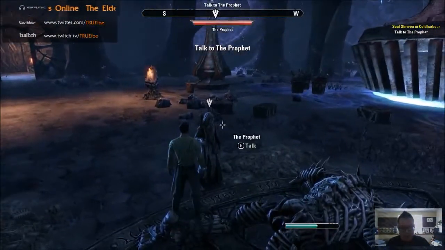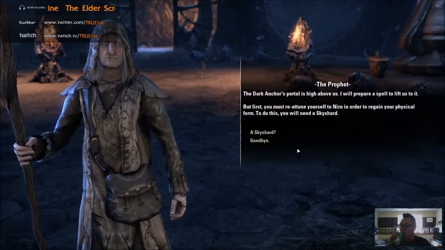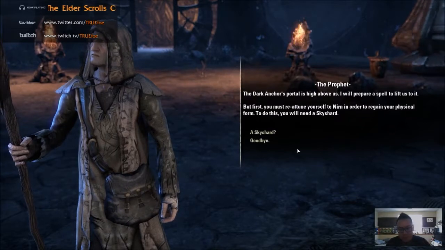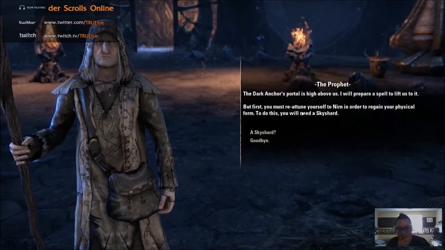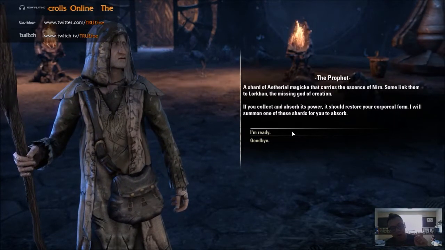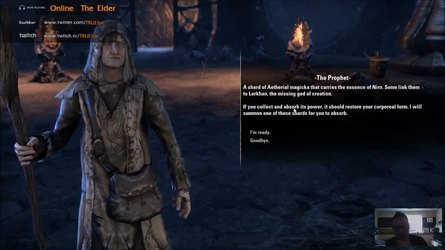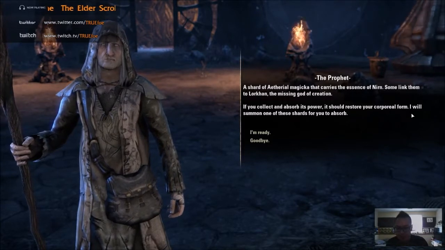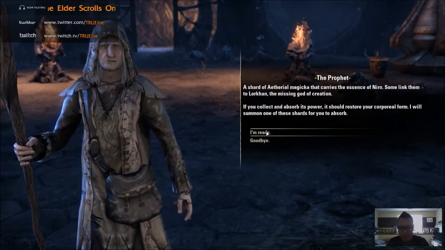Talk to the Prophet. The Dark Anchor portal is high above us. I will prepare a spell to lift us to it. But first, you must reattune yourself to Nirn in order to regain your physical form. Gotcha. To do this, you will need a sky shard. A shard of ethereal magicka that carries the essence of Nirn. Some link to Lorkhan, the missing god of creation. If you collect and absorb its power, it should restore your corporeal form. I will summon one of these shards for you to absorb. I'm ready.